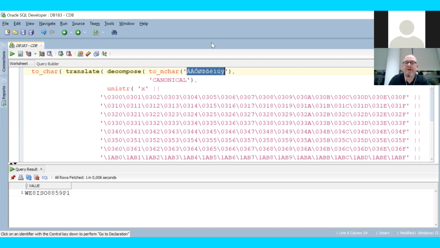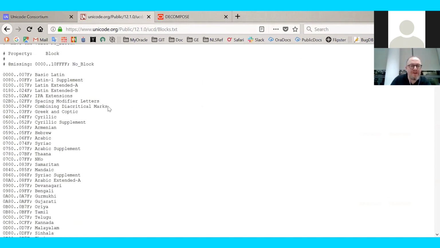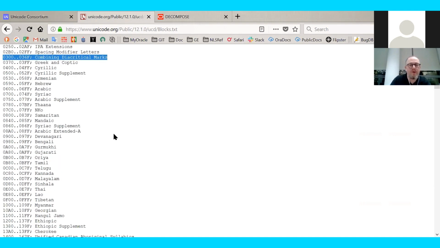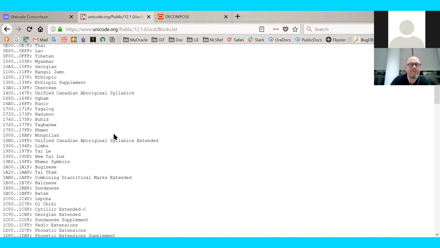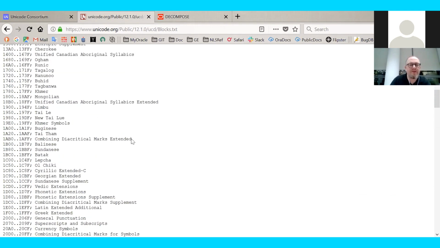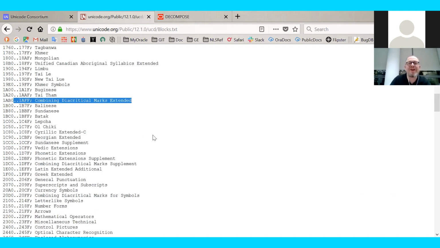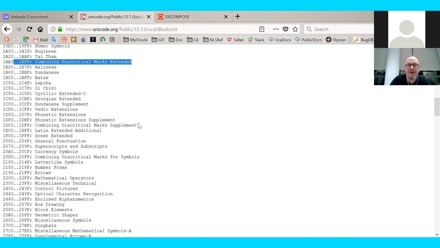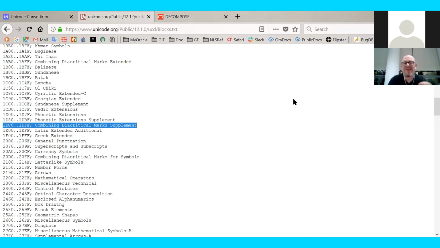let me share another screen for the moment. Okay, so there is this combining diacritical marks main block, right? So all the characters in this code range are reserved for the purpose of storing accents. There is another block here, extended. This is a very general approach, right? Most of those diacritical marks are not really needed for any text that you want to process, because they are used for pronunciation and for many things.